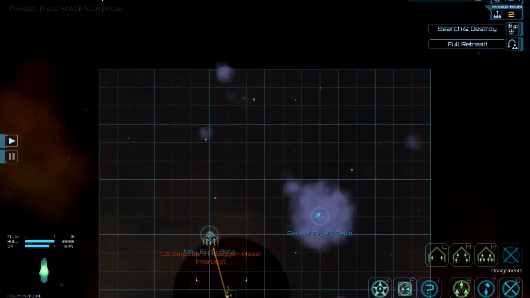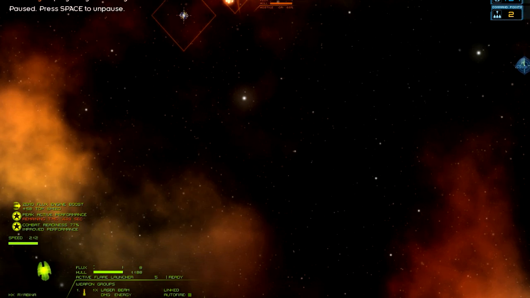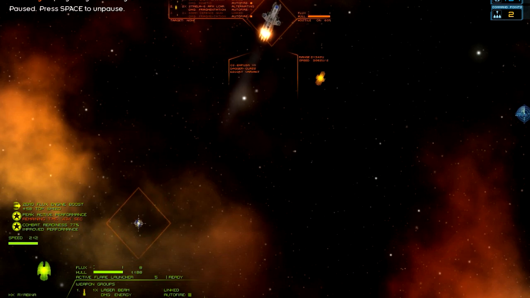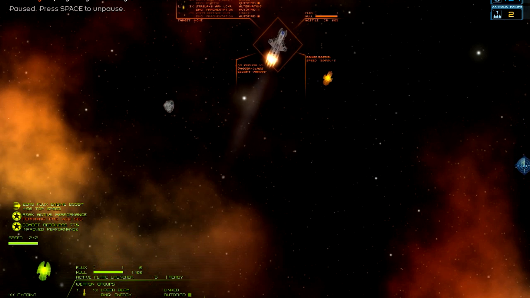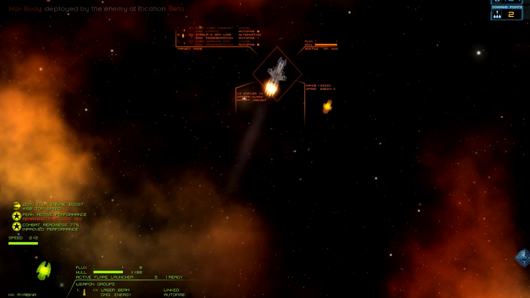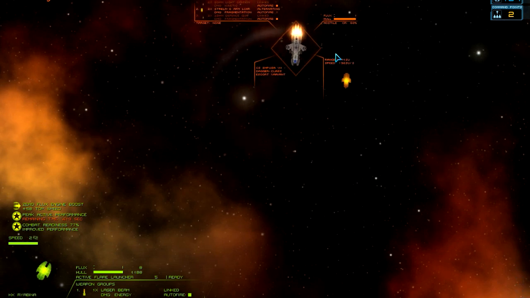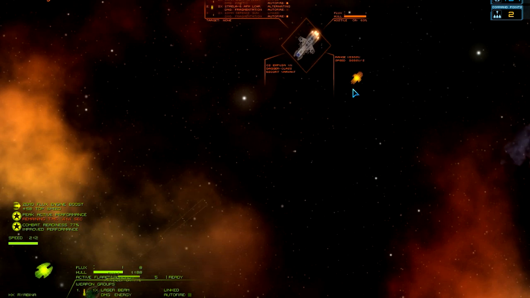Okay, we should be close. Yeah, we are pretty close already. But he's also very close to the... He's going to be able to retreat. That's bad. No, he's turning. Okay, come closer, yeah. I approve of your conduct.